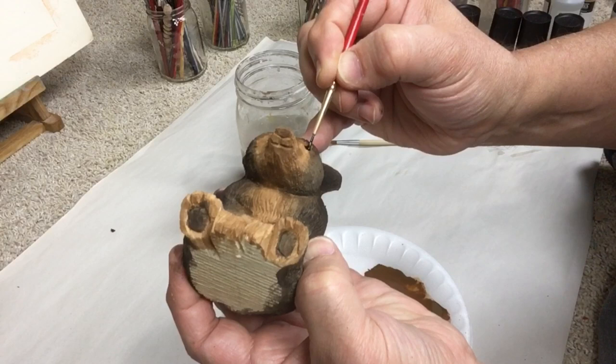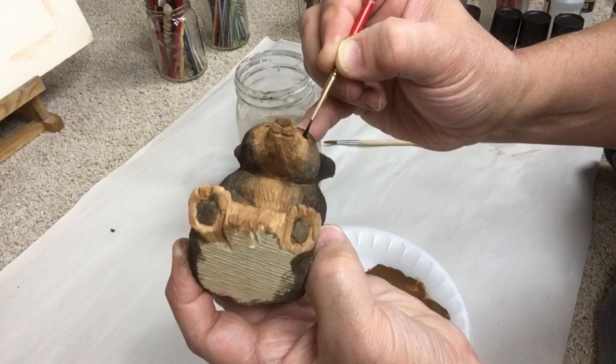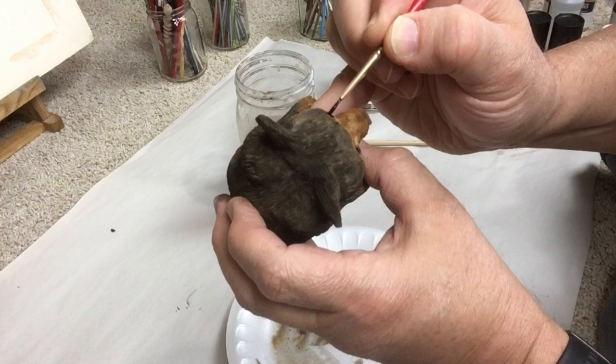Mammals, or at least bears, when they're babies, their eyes look huge because their eyes don't change in size. Their eyes are the same size through their whole life, so their eyes look big. Gives them kind of a cute look. And as the bear gets huge, the eyes start looking real tiny and beady.